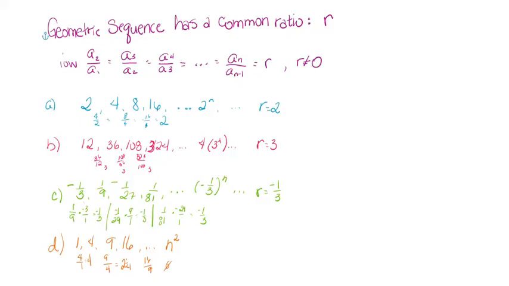Even though it's got a base that's squared, it's not a geometric sequence, because what I need is my base to be the common ratio, and then raised to the n power. Just like you see up here in these other rules. The blue rule is the base, the common ratio 2, to the n. The pink one is the common ratio 3 raised to the n power, the whole thing multiplied by 4. And on the green one, it's the common ratio negative 1/3 raised to the n power. D is different. It's n raised to the second power, which does not give you a geometric sequence.